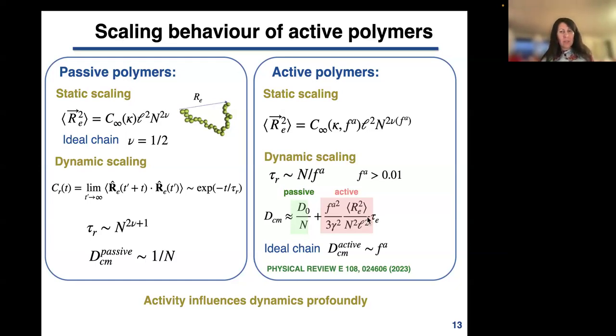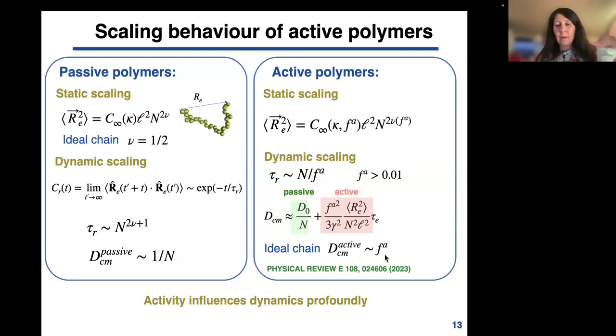But in the case of ideal chain, the end-to-end distance just scales as n to the power of a half. And I think I have made a mistake, because there should be n. But what I want to say is that I think I have one and two extra. No, actually, I haven't made any mistake, because tau n has also one n dependence. So at the end, you get the n squared cancelled by n squared, and you get an active contribution, which is roughly independent of n, even for self-avoiding walks. And that's what we have confirmed by simulation.